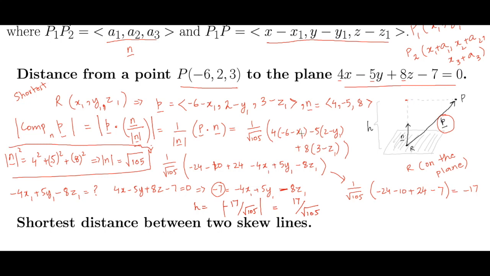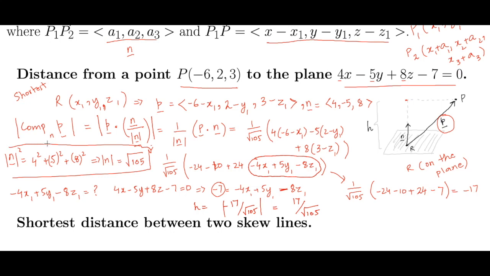Okay, so this is how we find it. After this there is only one small thing which we have to take care of: we have to use that this x1 y1 z1 are on the plane, so that is why this can be replaced by an actual number. The rest is all simple algebra here. And always remember that whenever you have to find the distance from the point to the plane, you have to use this formula. You take the normal vector and some vector p from the point to a point on the plane, and take the component of that vector in the direction of the normal vector.